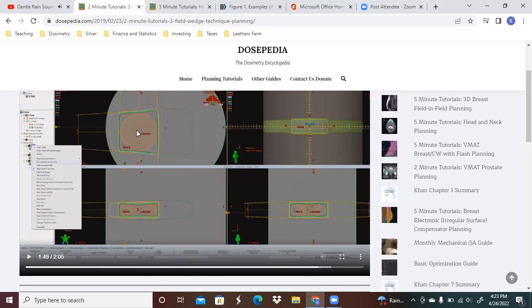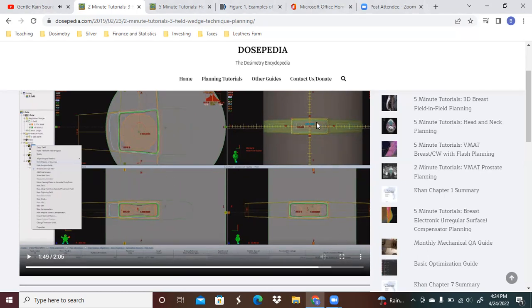You might even be able to adjust the energies of the beams that are coming in. You might say, maybe make this one a 6x as opposed to an 18x. You might take this one that's cutting through more tissue up here, and make that a 15 or an 18, something along those lines. So by doing that and adjusting the wedge angles, you can produce a pretty good plan, something very conformal, so that it's tight around this particular objective. Those are the kinds of things you're looking at as far as 3D conformal.